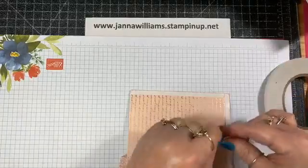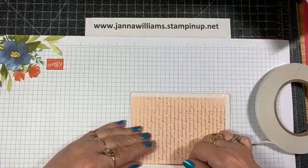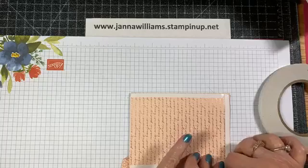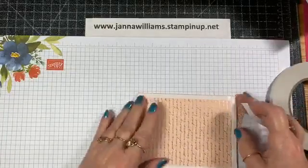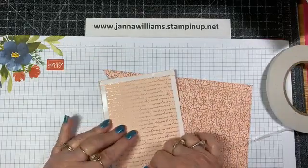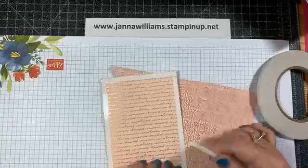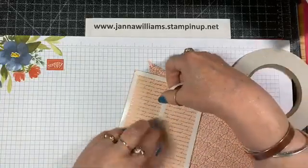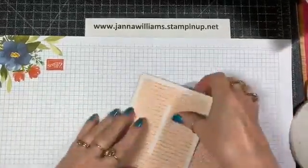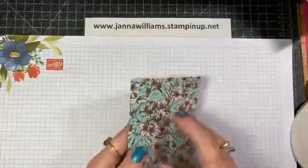And you don't have to do it this way, but I just think it really helps if you're wanting to be really particular about how you get something stuck together and positioned right. I just thought it was a brilliant idea. So that's why I'm using the tear and tape. And I'm going to go ahead and stick a piece in the middle here too, just because. Okay, now let me get it back together and make sure that I'm doing everything right.